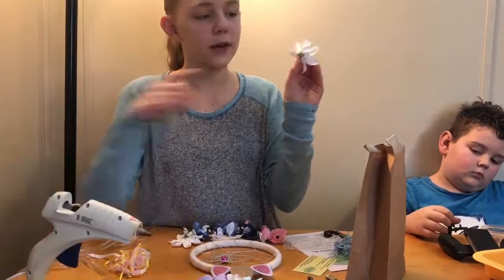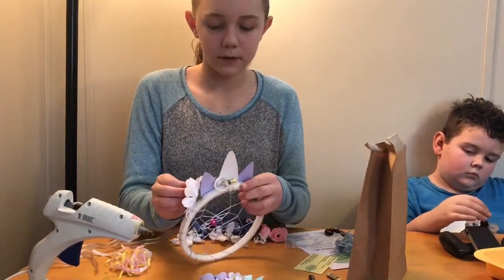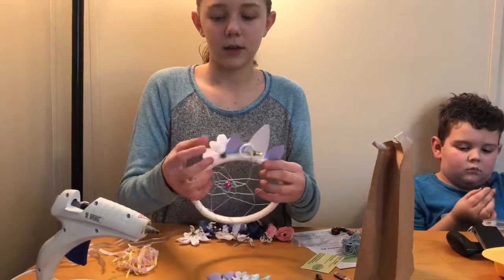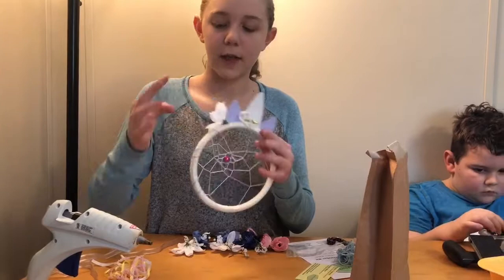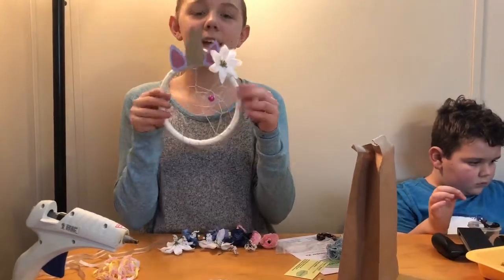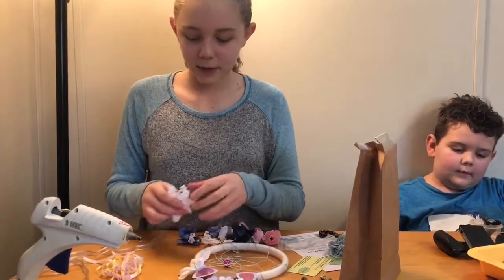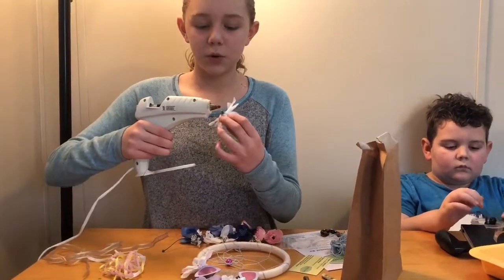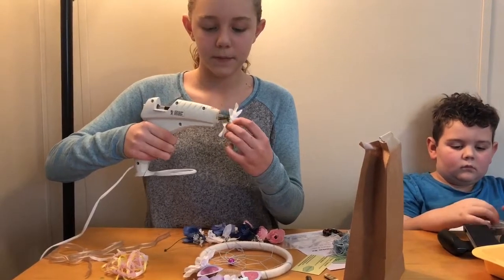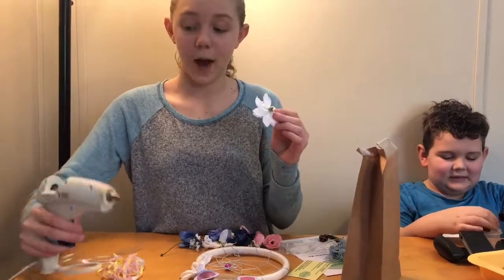And you see this little green stem? You're gonna glue that part. It's just way easier, and it looks a lot better than gluing the whole entire flower. Just like this, it kinda looks like there's a flower in its ear. And I'm just kidding, there's no specific way to glue it, or to do the flowers.